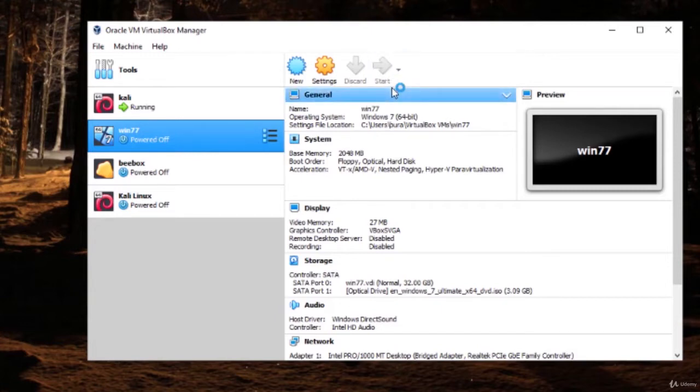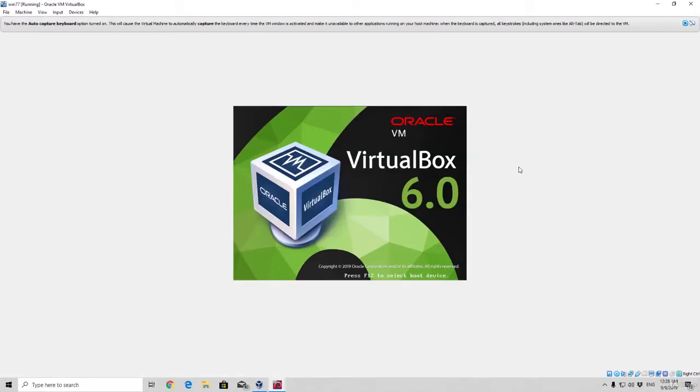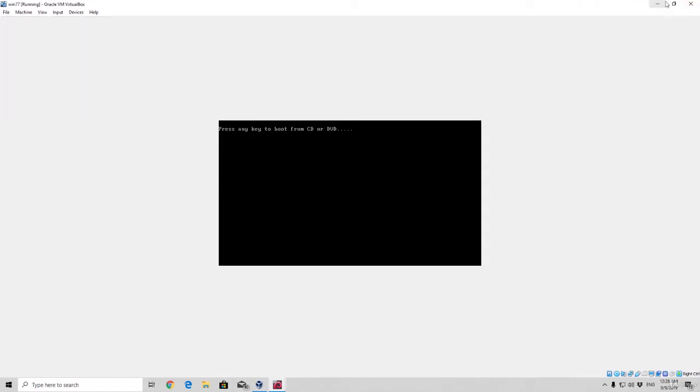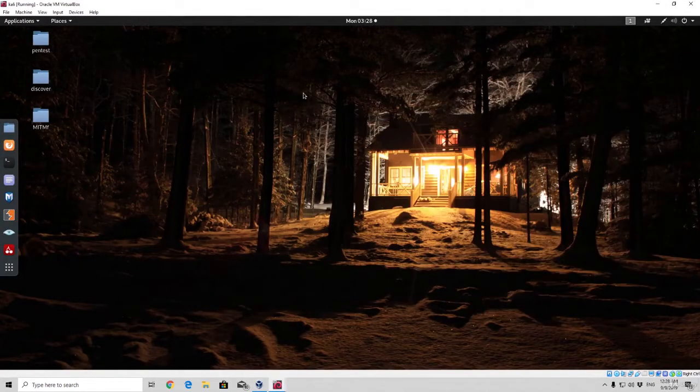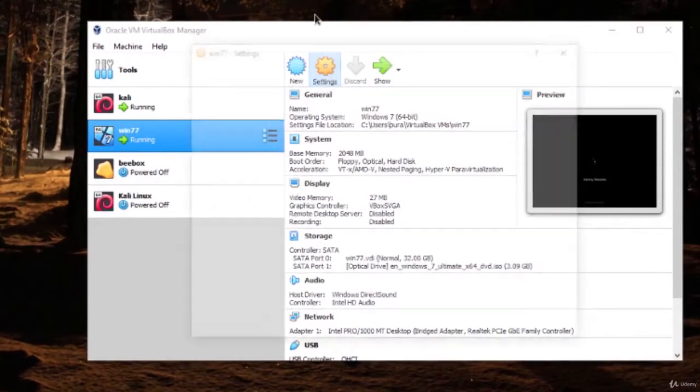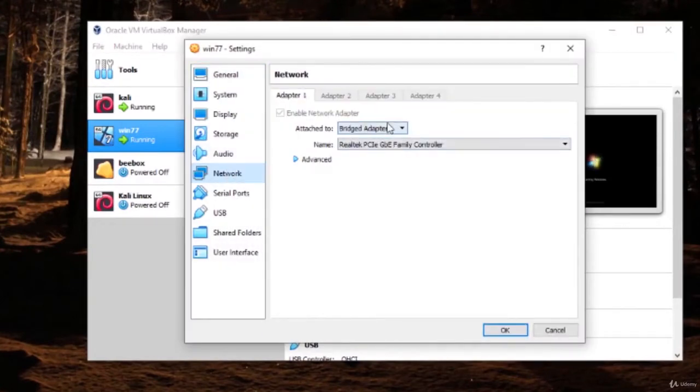Now, if you don't have a Windows 7 virtual machine, just search on YouTube and install it on your VirtualBox as a virtual machine. As soon as you install it, you want to open it up, and right after that we're going to scan that target. Once you have Windows 7 set up, go to the settings, go to the network and set it to a bridged adapter, the same as your Kali Linux, because then it will belong to our local area network and it will have an IP address of the local area network.